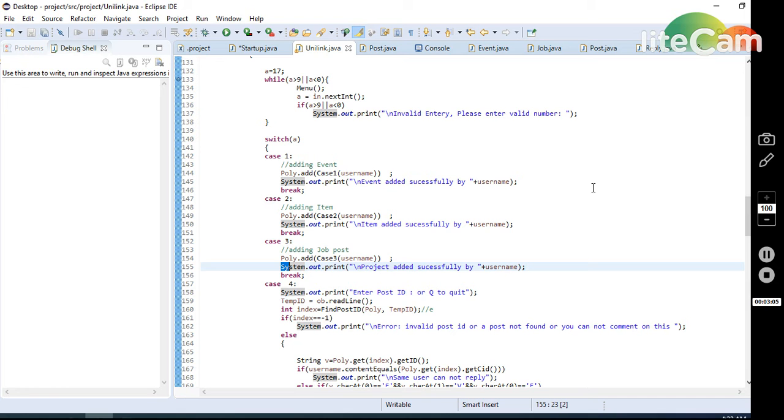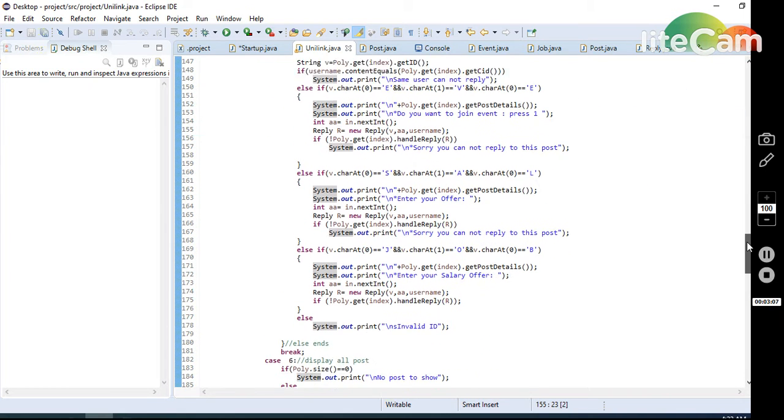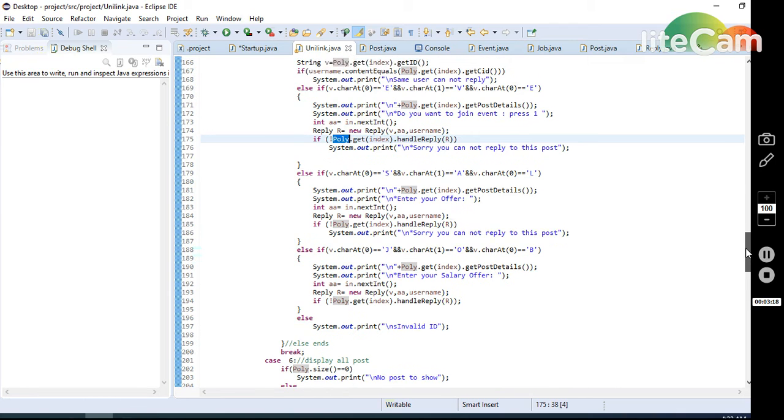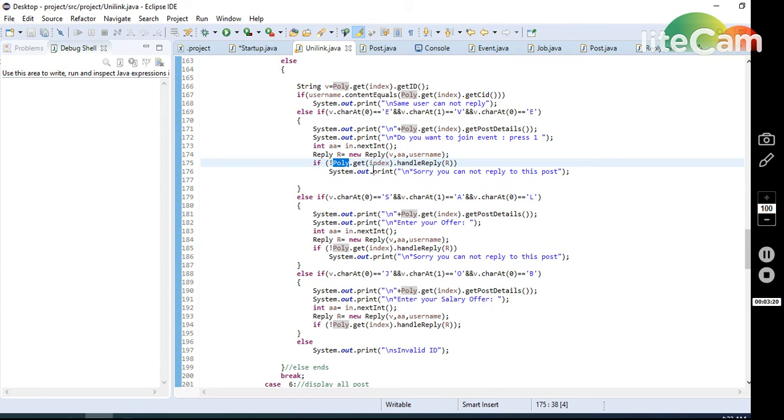Another benefit of this you can see here as well. Here you can see this code, this code, this code. You can see here as well, this is the get function, and this is the handle reply function.